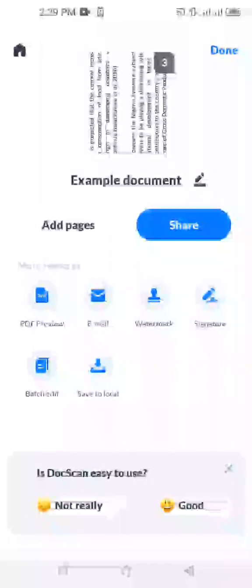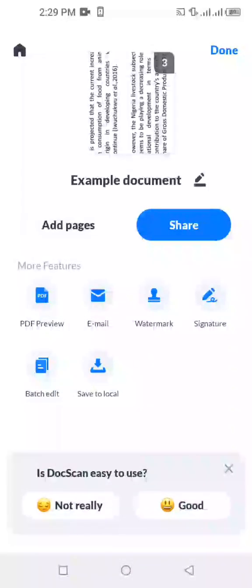Alright, it's done now. Before you click on the done button, you have options. You can either add more pages, as you can see there, or you can share your documents. You click on the share button, you can share through WhatsApp, Facebook.